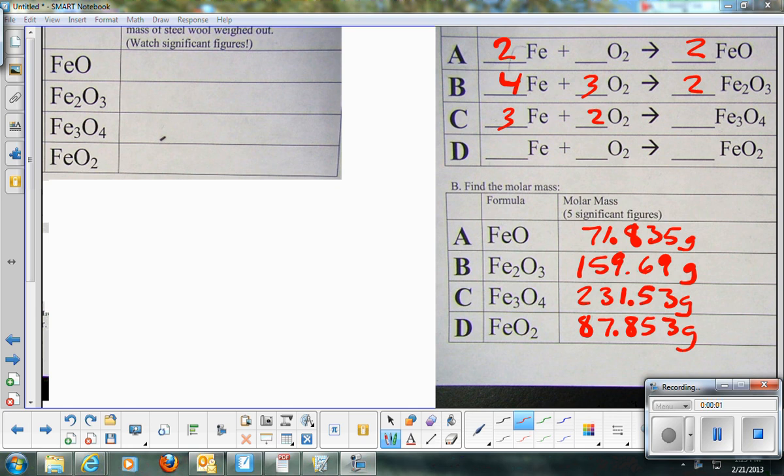Okay, so we're starting again where we left off with prelab. The prelab is on the right for the oxidation of iron wool. Going through again how to do this part now that we've done the lab. You need to have subtracted your beaker weight from the mass of your beaker plus your steel wool and got a number. That number is unique to each one of you. That's the one that you're going to pull through.